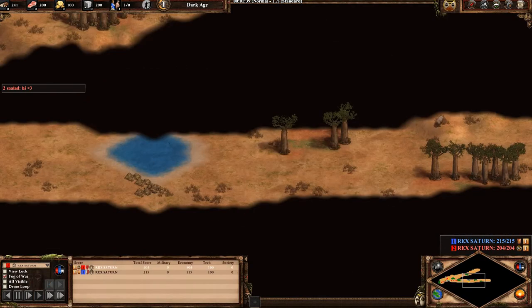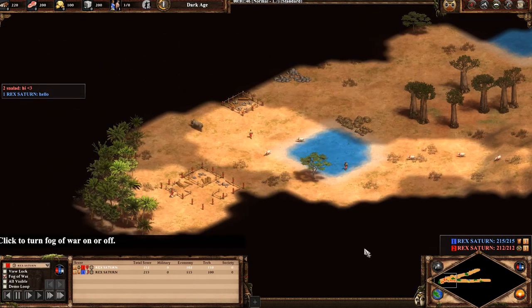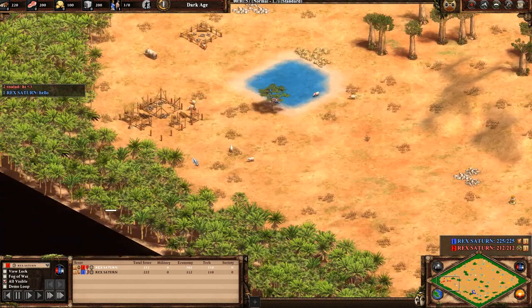But little did I know, my enemy is right over here. So if you remove the fog of war and look at the map, here I am, right? And just up the way, here's red, right?